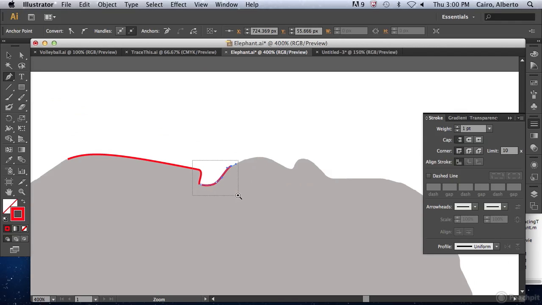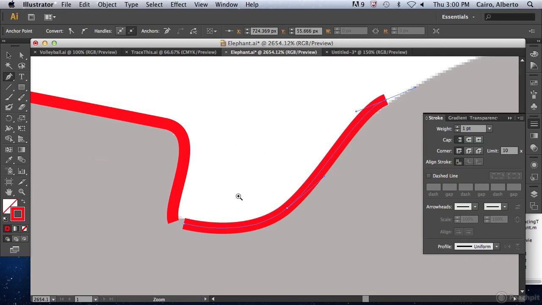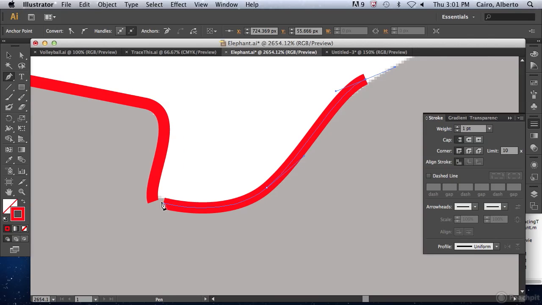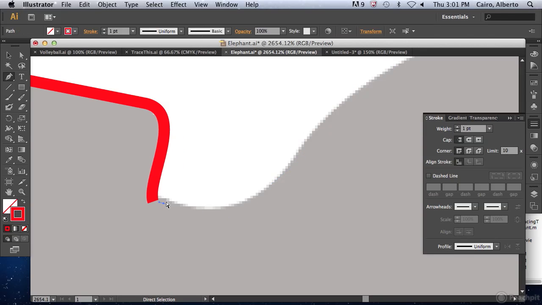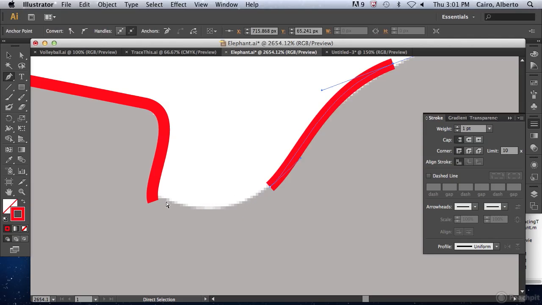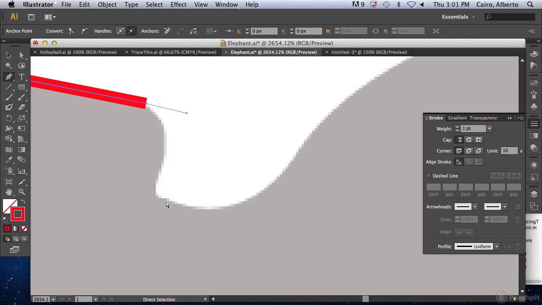I'm going to zoom in again, spacebar and command to display the zoom in tool. And you can see that there is a gap in here. So never do this. If this happens, just press Command Z, Command Z, Command Z, Command Z, Command Z until you go back here so you can create a new anchor point again, and then hold the command key, hold the option key, then move the handle and then keep drawing.